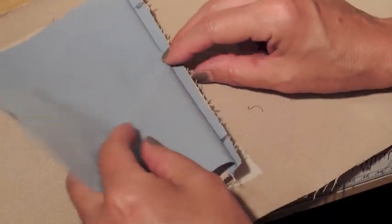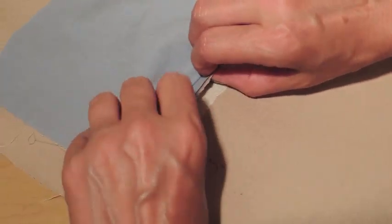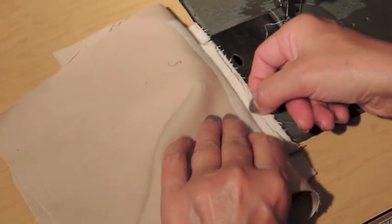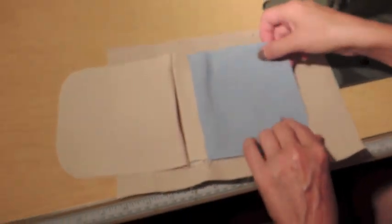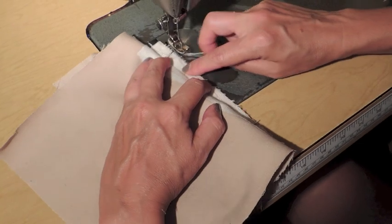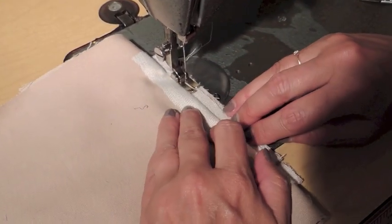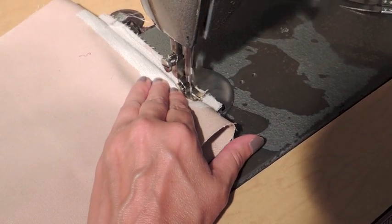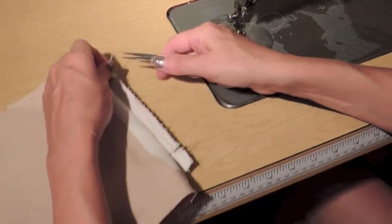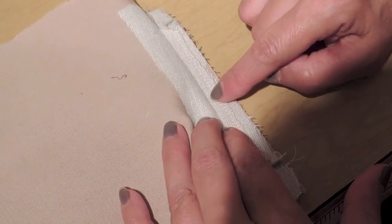Okay, now to stabilize your welt pocket, you're going to hold the seam allowance together, flip it, and sew them together. So I do it again. I grab the 2 seam allowances, the fabric and the pocket bag and the welt, 3 layers of fabric, and I'm going to stabilize my seam by sewing them together. You don't have to go all the way to the first seam. It could be smaller, it's not a problem, but for sure you cannot go further.